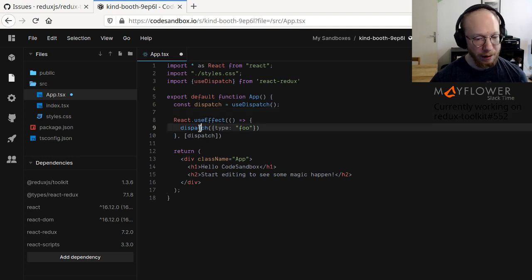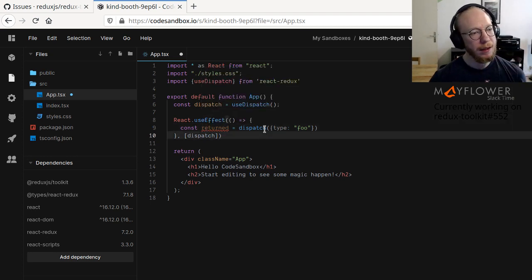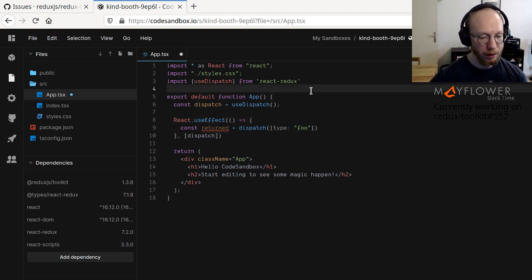This works fine, and this also returns the expected return type, which in this case is the action itself. So hovering over this means we get something that's type string in an object. But if you were to dispatch a thunk, this right now would not work.